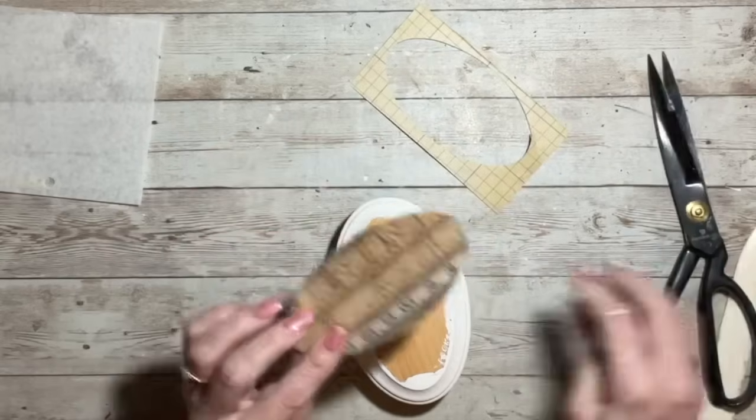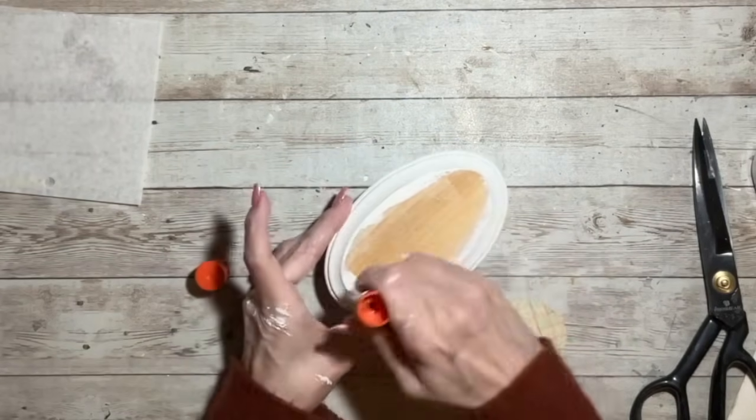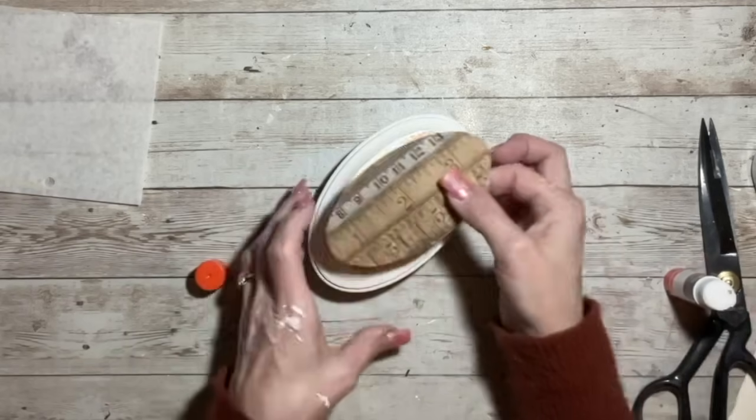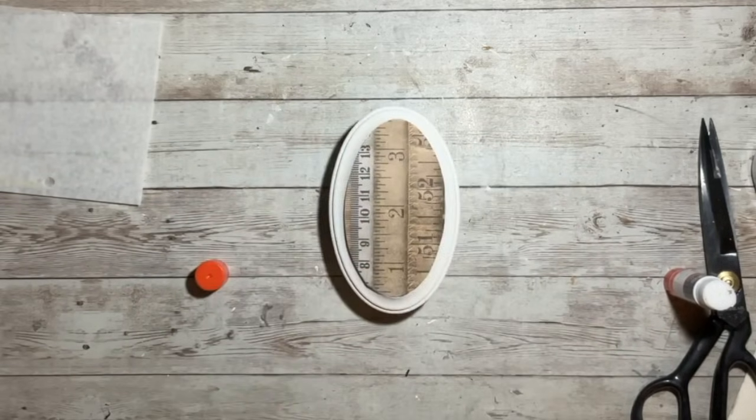I love these tiny little risers. They're so great, especially when you're doing photos to sit things on. I actually have a statue sitting on this in my office. I made this quite some time ago and I still use it.